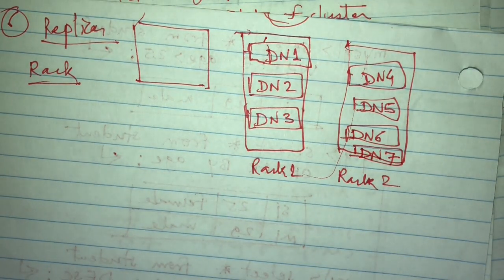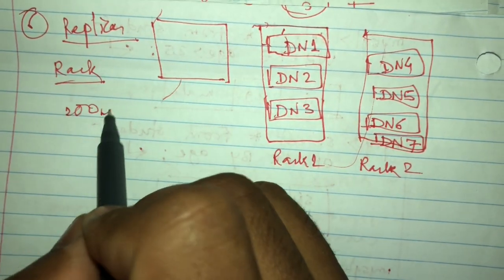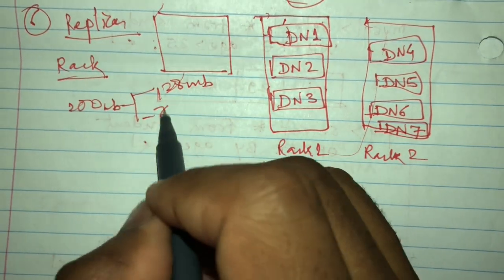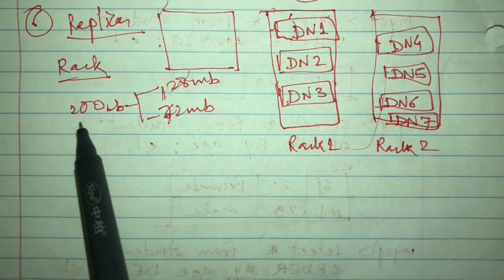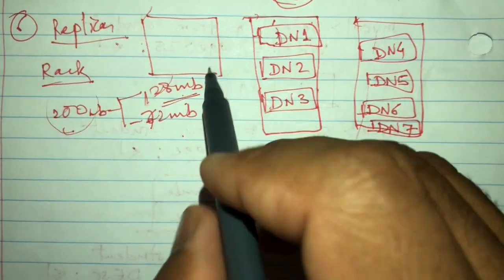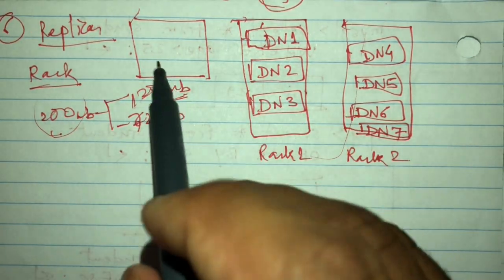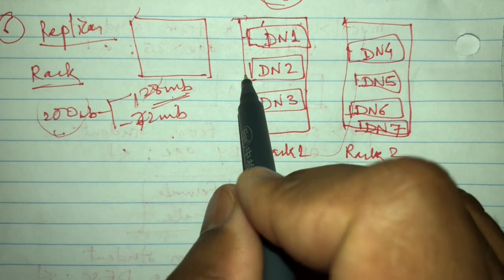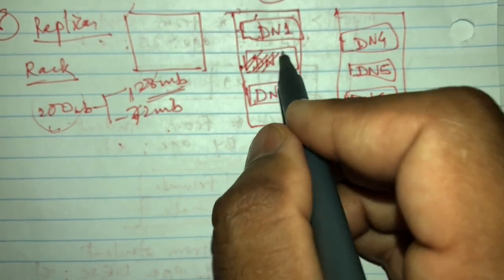Okay, so now the way Replica works is you take this 200 MB file and you split it into two parts because our block size is 128 MB, and you don't actually replicate the file but you replicate the blocks. So you take this 128 MB block, you go to the name node, and the name node tells the client to store this 128 MB in data node 2, which is in rack 1. So you keep the 128 MB here.